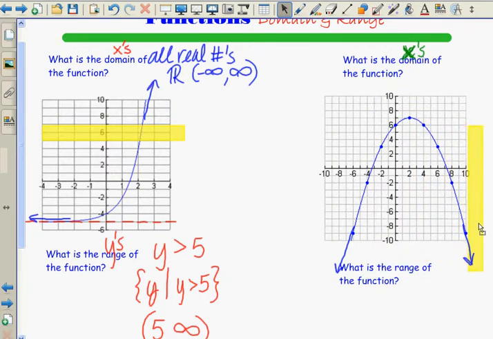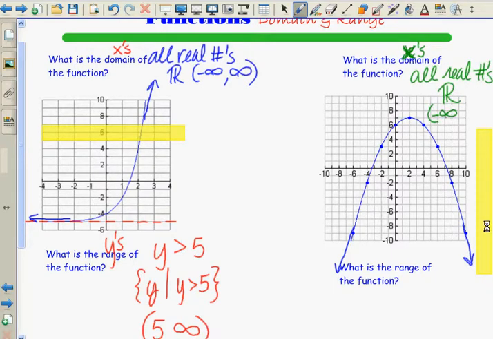So I'm still going backwards, and I'll still be covered. It's just down off the graph. And as far forwards as I go, I know I'm still going to be covered out here because that graph is always going out further and further. Always going back further and further, always going forward further and further. So no restriction on our domain. So we will say all real numbers. Or you can give me the double R, or you can say that the domain goes from negative infinity to positive infinity.